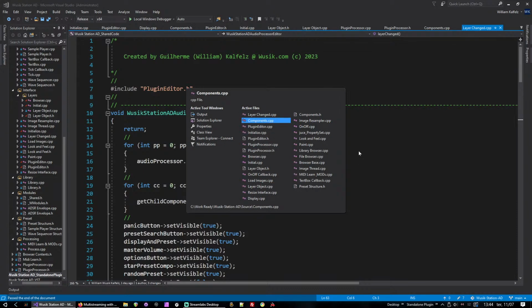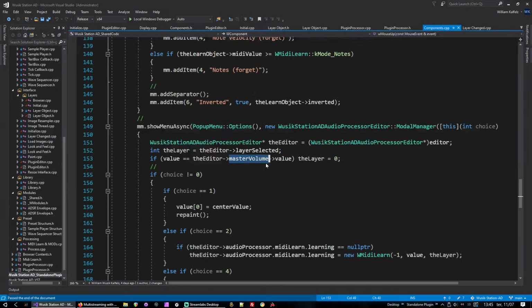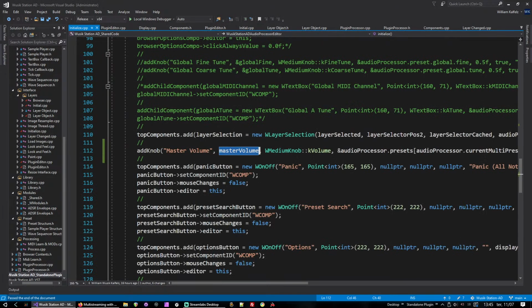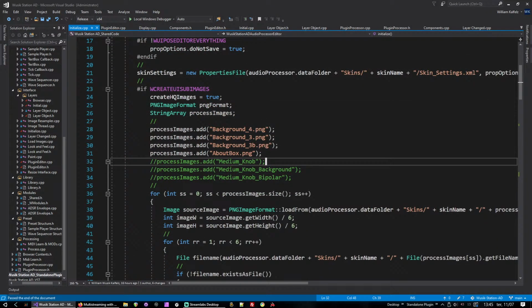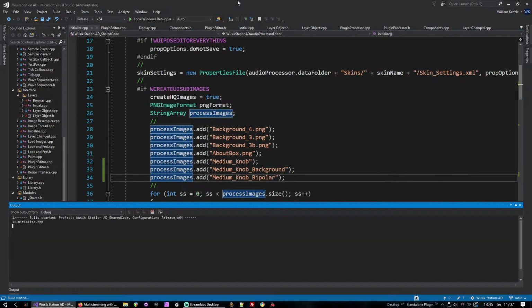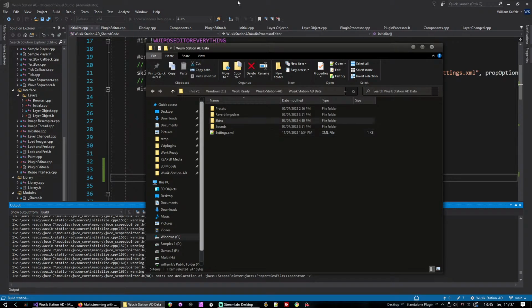And I need to create the image for that. So let's do that. So in the initialization, I'm creating all the sub images in here. So I'm going to create for the knobs too. It's going to take a while to create.